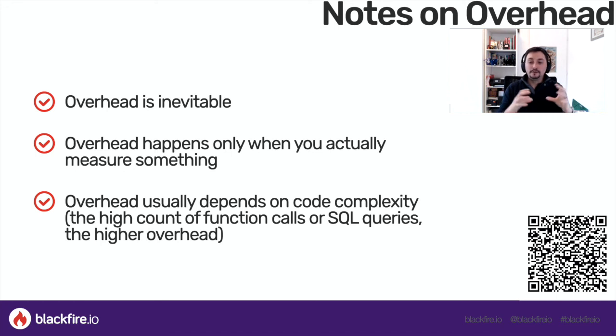So in the overhead, there's a linear part, and then there's also a static part. For each function, there will be a static value of overhead. So the more function calls that are executed in your code, the more SQL queries that you have in the code, the higher the overhead will be. Which is, of course, something you should look for. And at the same time, it's not so much of a problem. As long as the overhead is stable, what matters is to look at relative values rather than absolute time values.